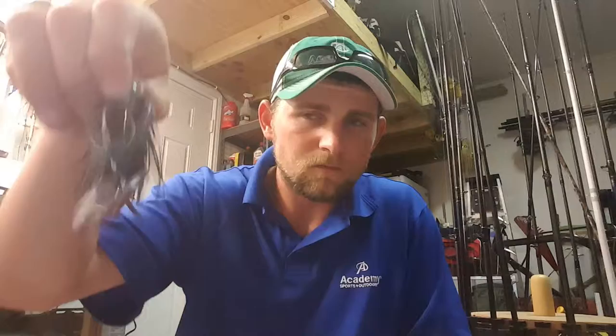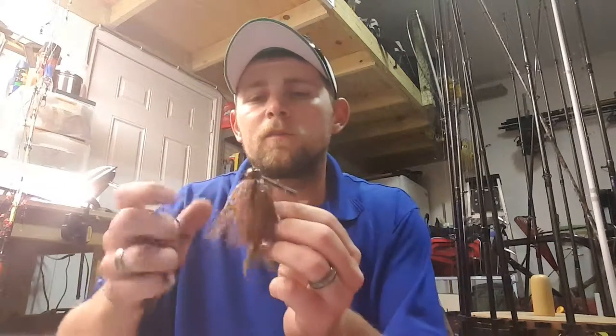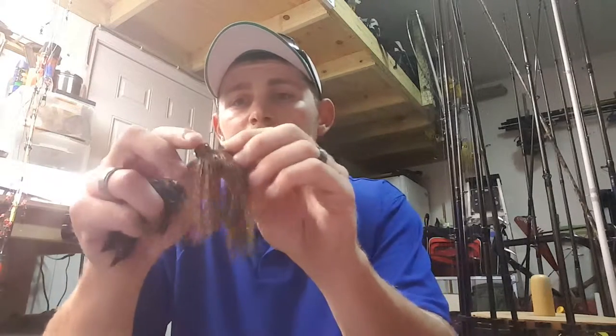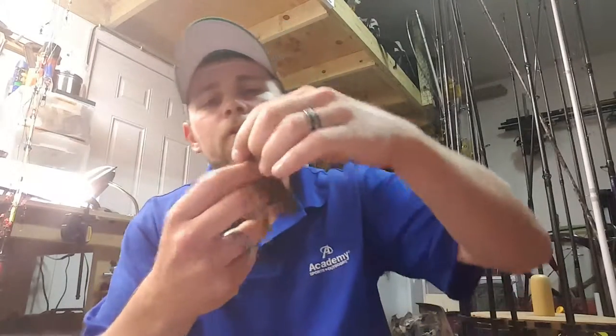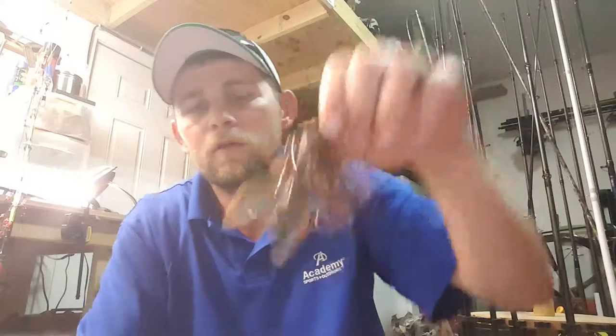I think he was probably about 4.5-5 pounds. He was a real decent bass. But yeah, these are my chunk trailers for Yum. Awesome trailers. Dependable, durable. This is a peanut butter color or a pumpkin color, whatever you want to call it. And that's got the traditional crawl color on it. My skirt's all messed up. There it goes. It's got the gray with the orange. Awesome match for that trailer.